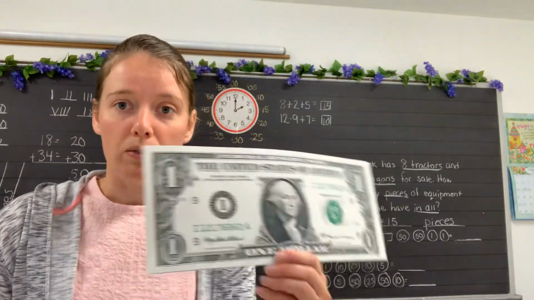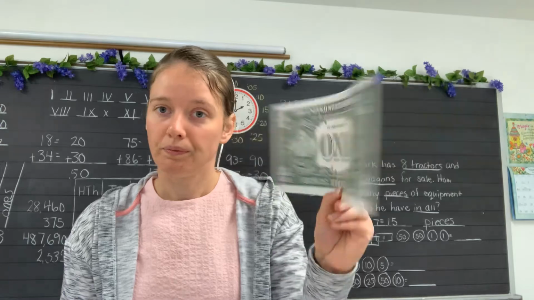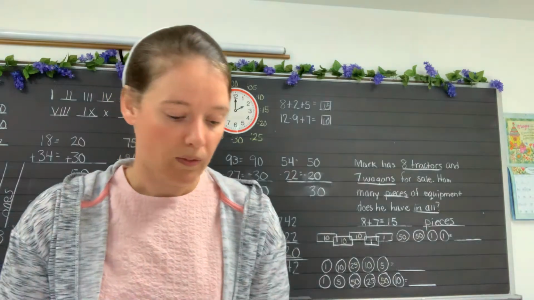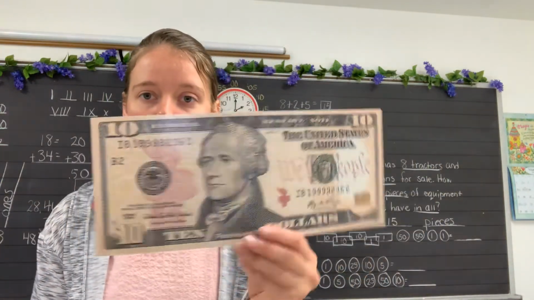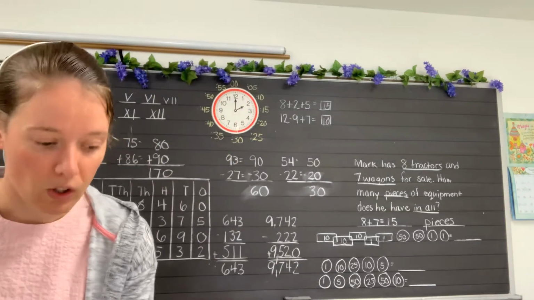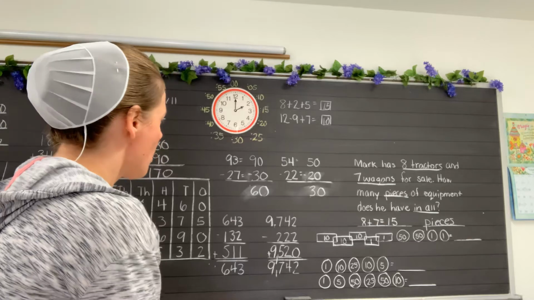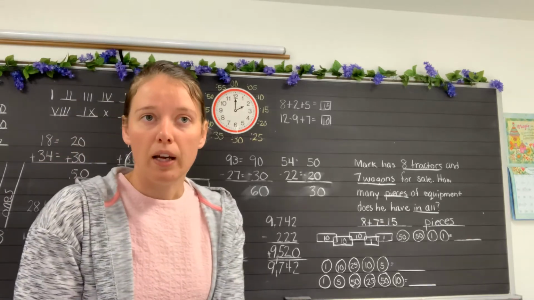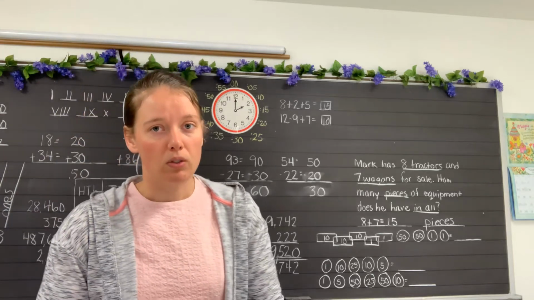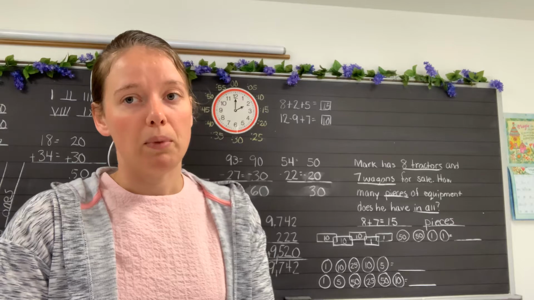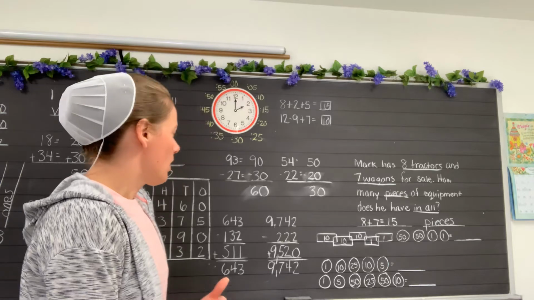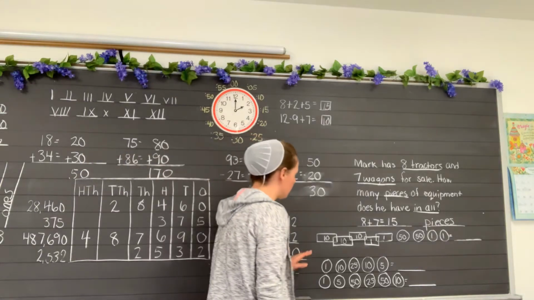And then we have the dollar bills. So $1 and $5 go by 5s, and $10 bills go by 10s. All right, so let's now think of our money over here on the board. So remember the other day I told you that they're gonna start probably mixing up the money a little bit. And so when you're counting it, you need to look for the biggest pieces first. The ones that are worth more first, we count first. So let's look over here on the board, our money here.